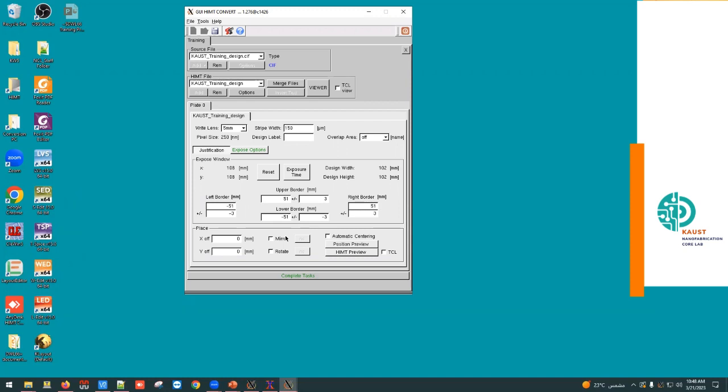But you need to pay attention to this, because the tool is going to grab the 0, 0, not the center of your design, which is different, and is going to expose it in the center of the substrate. So another recommendation for your design is to make the center of the design coincident with the 0, 0.